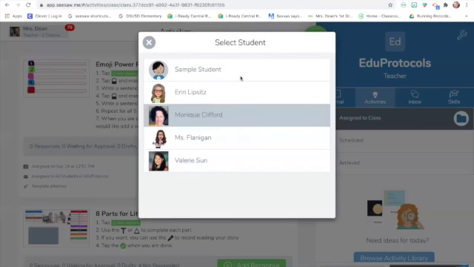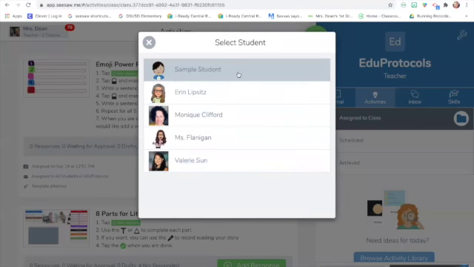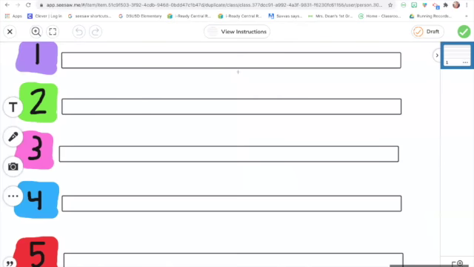But you're going to click add response. And as a teacher, I click sample student so I can teach them at the same time. So they all have this open and I say, okay, boys and girls, let's go ahead and click the eraser. We're going to erase only the number 1. The number 1 is right here. It's the purple box. Let's erase only the number 1. After you erase the number 1, click on the hand and give me a thumbs up, right? Because that's what we're doing online, a lot of thumbs up.